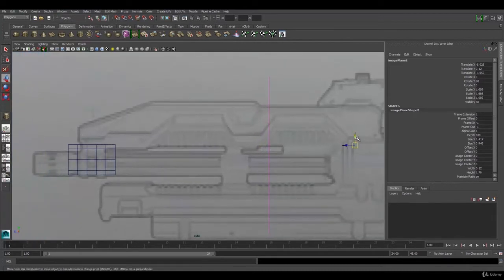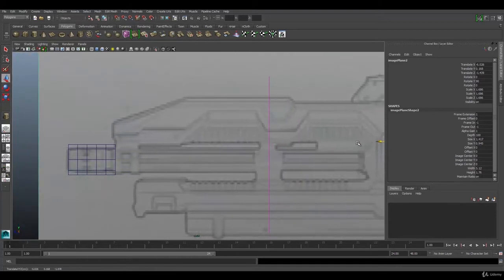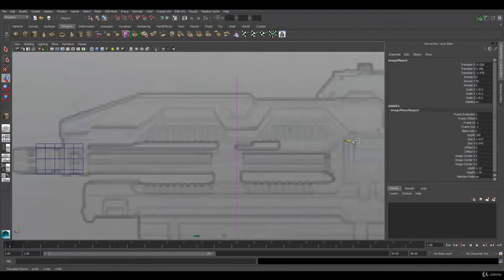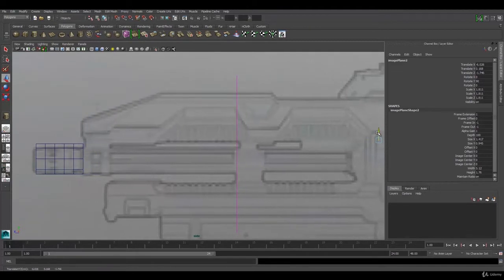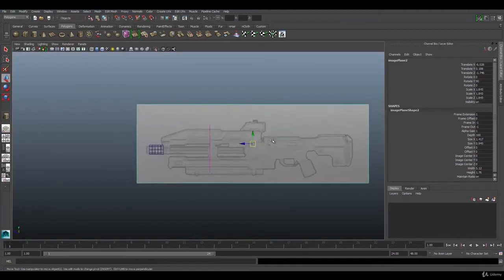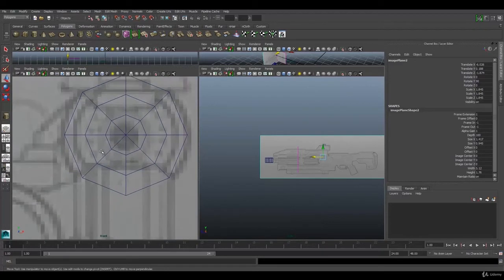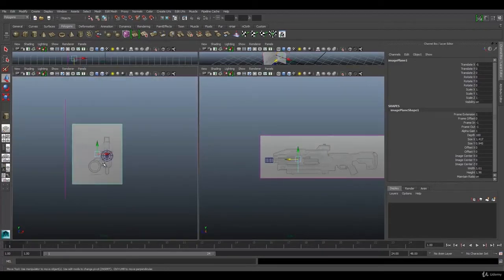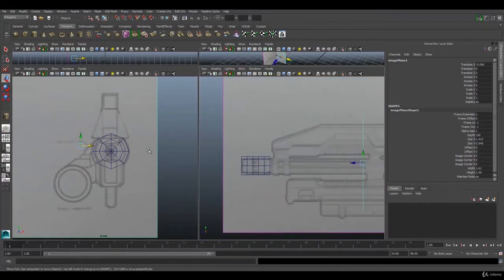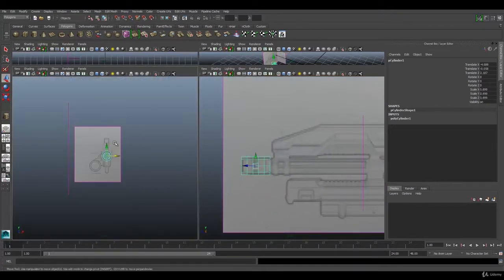That's why we have to manually adjust the reference, just adjust it according to our model. After it is adjusted, you will make the model as per your reference. Now it's all set. Yeah, it's at the center. See the center point. We can divide this later on.